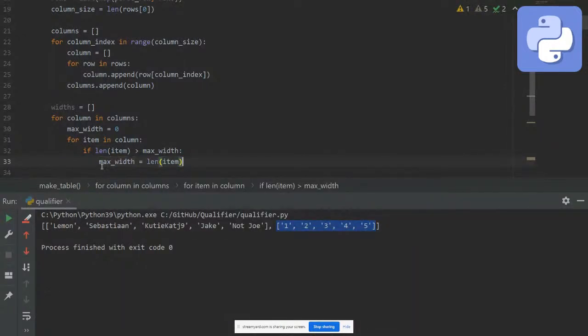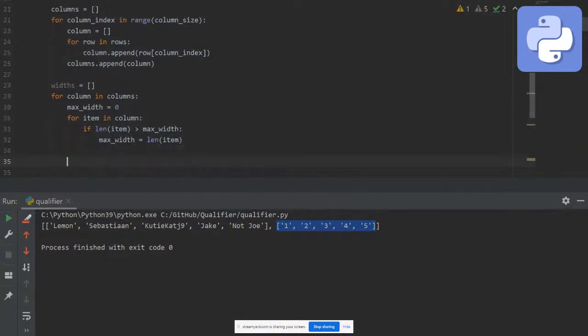What I've done here is I'm going over every item in every column, and I'm saying if the length of this item, remember we converted all items to string, so that's going to give us how many letters are in that string, is greater than the current max width, save that as the new max width. We do that for all the values in all our columns until we get the max width in this column, and then save that to the width list.